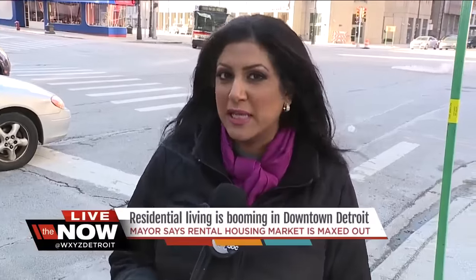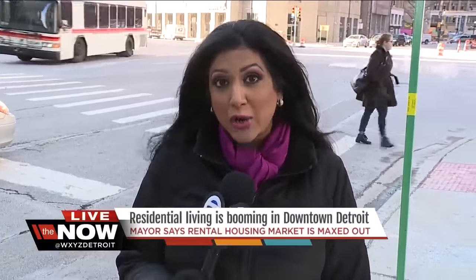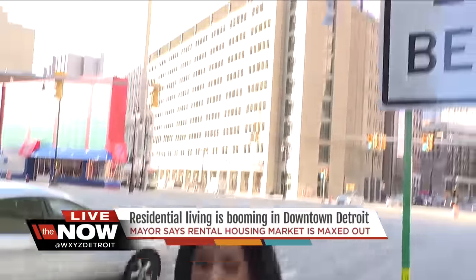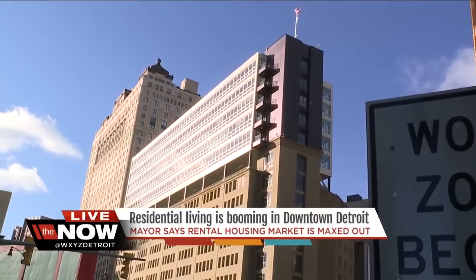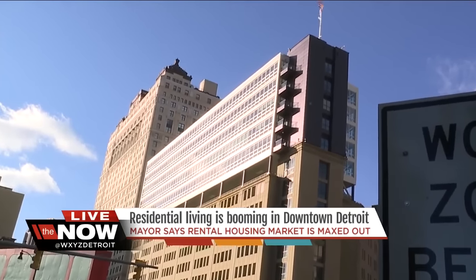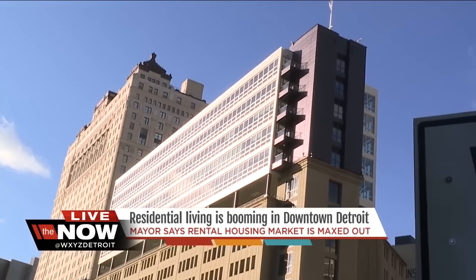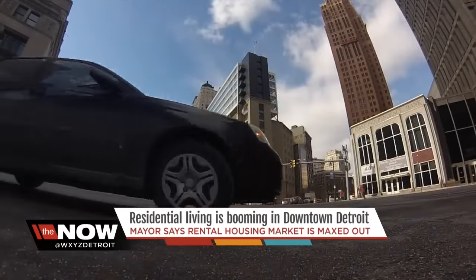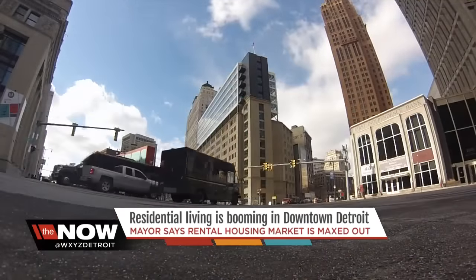It is amazing. When you think of city living in places like New York City or Chicago, you think of high rises and nice views. Well, that's exactly what you get with the Griswold. And on top of that, there's ample parking — because it's built on top of an existing parking structure. It's city living at its finest.